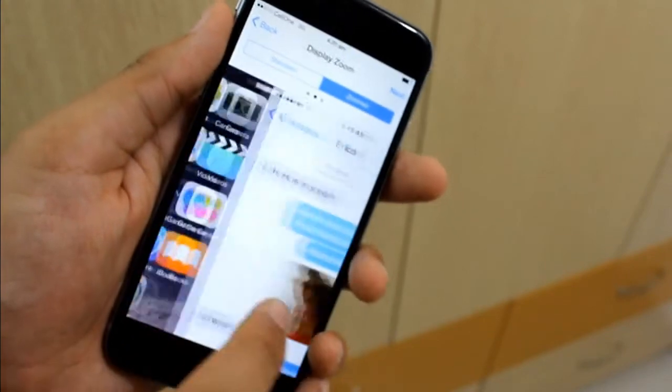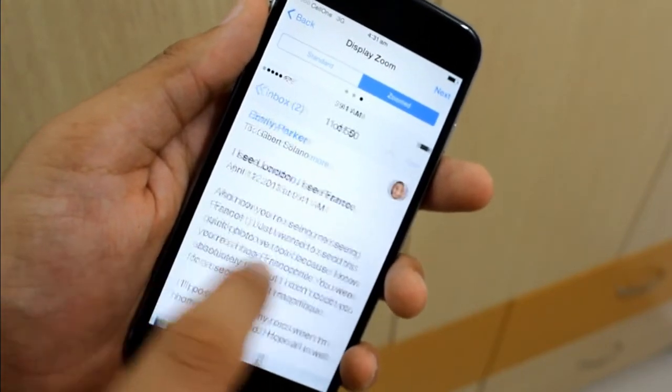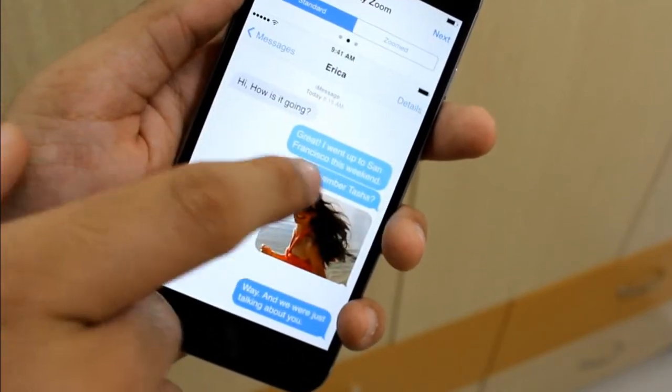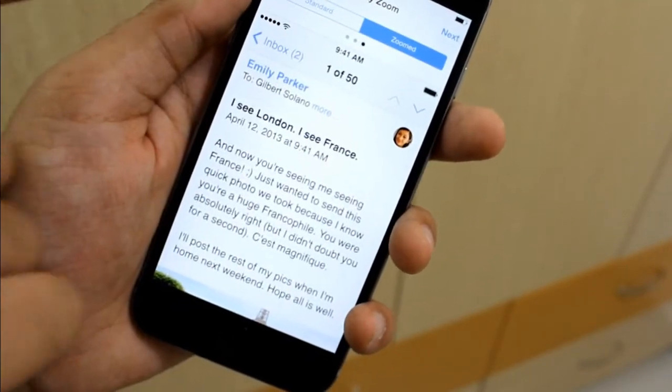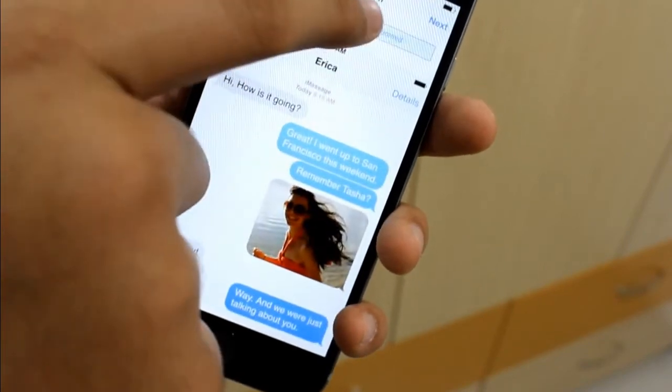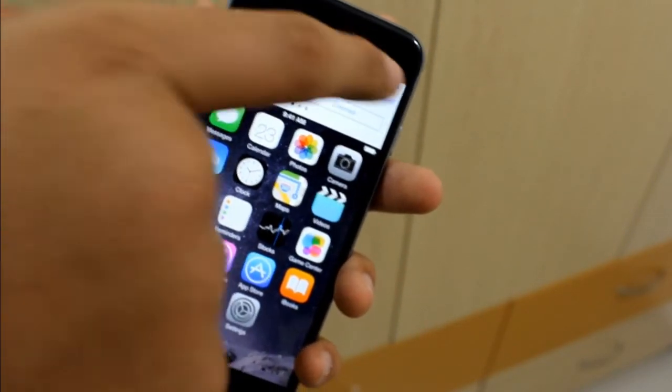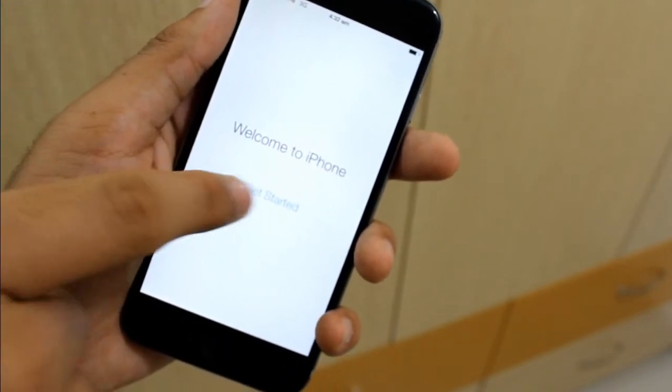So as you can see, it will give you a preview of how the zoom view will look like and what the standard view will look like. Over here, this is the standard view, while this is the zoomed view. So I'm definitely going to go with the standard view. Click next, and welcome to iPhone.